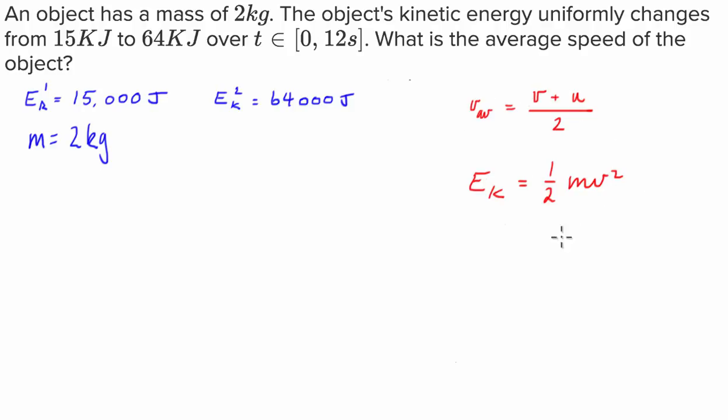Now once we've got these two things, we can use this equation. We have the kinetic energy and we have the mass. We're looking for velocity. So we can rearrange this to have velocity equals 2 times the kinetic energy divided by the object's mass, and we square root the entire thing. That's just a little bit of algebra rearranging this equation.